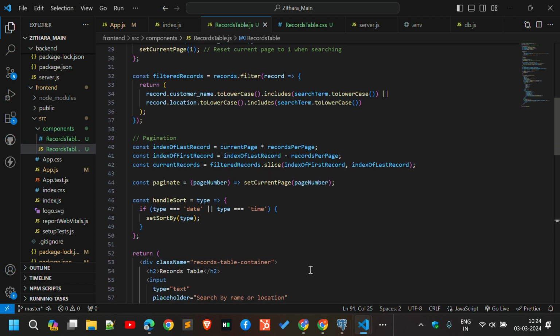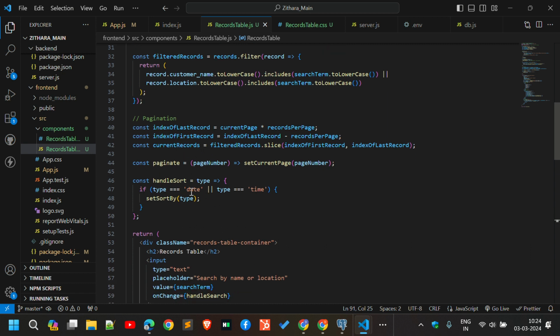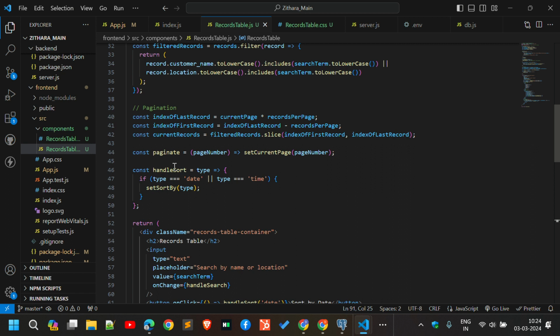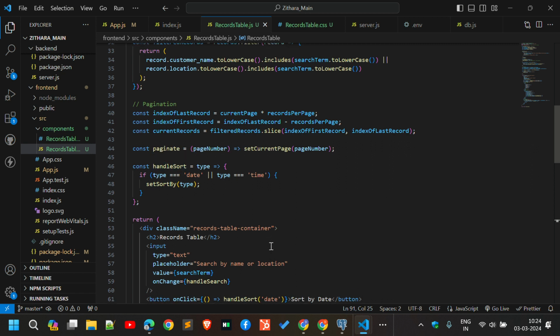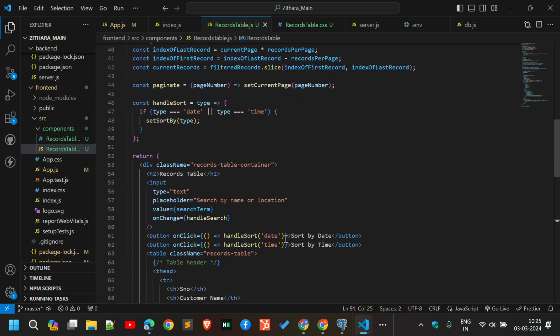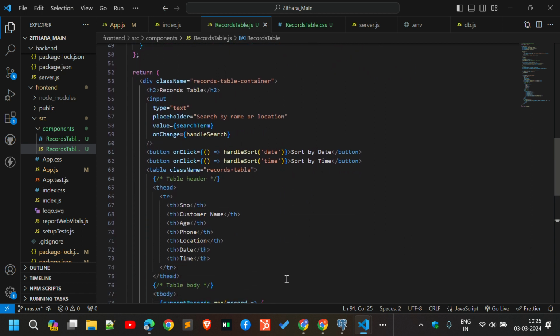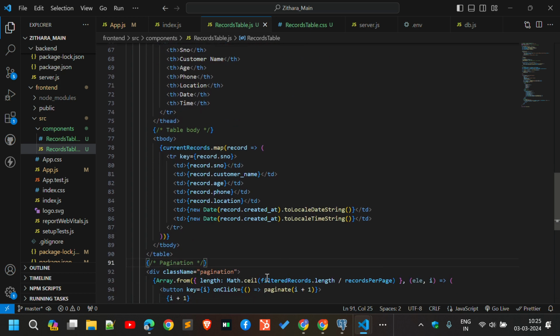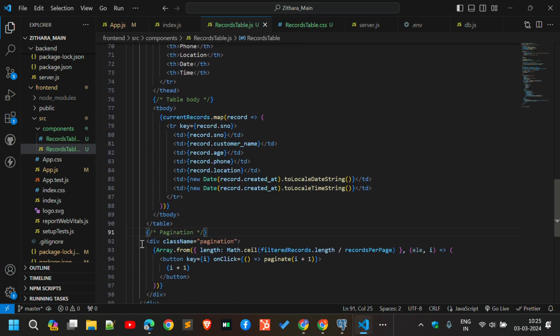Here we are comparing the customer name present in our database with the value entered by the user, which we get in the search term, because in handle search we are setting the search term using this handler.